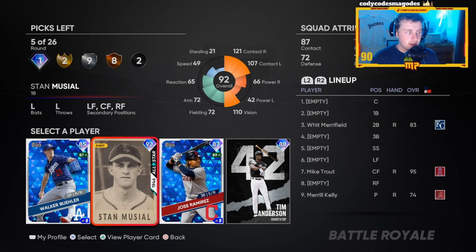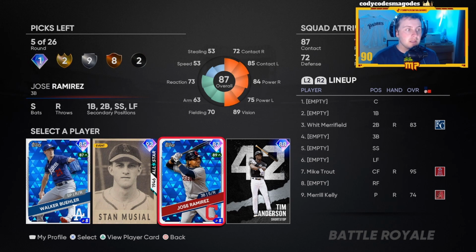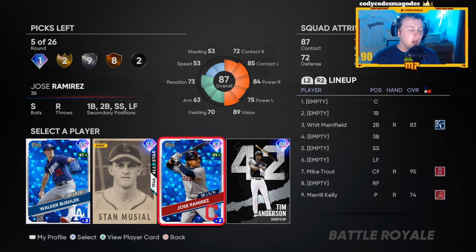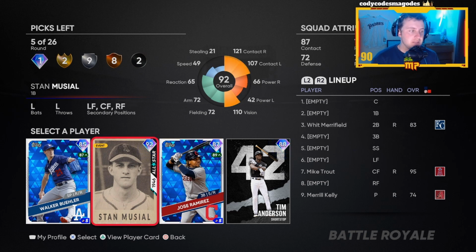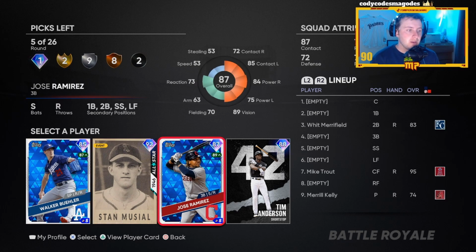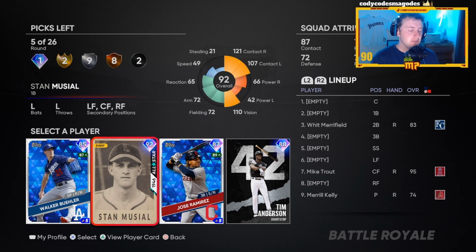In this next round, another interesting round, and you have to consider all things. Under no circumstances should you draft Walker Buehler. Under no circumstances. Ever, ever, ever, ever, ever should you draft Walker Buehler in a Battle Royale draft. That leaves us with 3 options: Tim Anderson, Jose Ramirez, and Stan Musial.